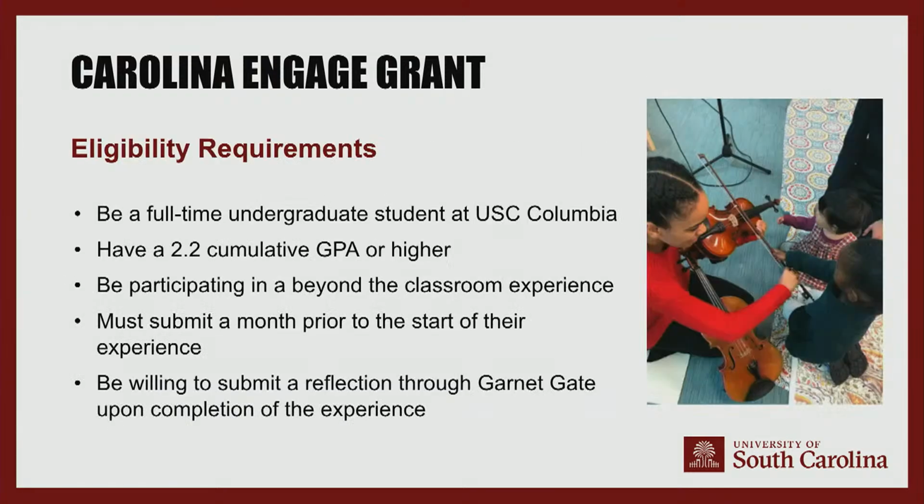Here are the requirements. You have to be an undergrad student. Check. You have to have a 2.2 GPA or higher. Hopefully, check. You have to be participating in some sort of beyond the classroom experience. It cannot be tuition, so you can't use it to take a class, but pretty much anything else, you can use it. We want you to submit it about a month in advance.